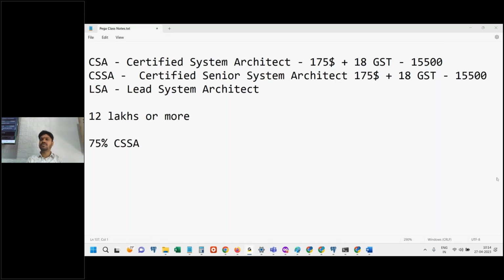Pega versions will change. I told you, right? Going forward from 24, it will be 24.1, 2, 3, 4 like that. As of today, there is 8.7, 8.8, with almost a 3 month gap. You don't need to bother about versions. You can work on any version if you are learning from me. I will not teach the latest version approach only. I'll teach from the old version to the latest, so even in the future, if a version question comes, you will be able to handle it.